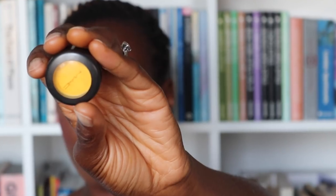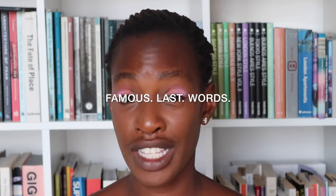I'm just going to make sure my eyes are not watery in here because that will destroy. This is the only thing with matte shadows. If there's any wetness to them, it makes them really dark and you don't get the same colour payoff. So just make sure your eyelids are not tearing up or anything. And then I'm going to stamp this bright yellow just in here. Yellow is my absolute favourite colour.